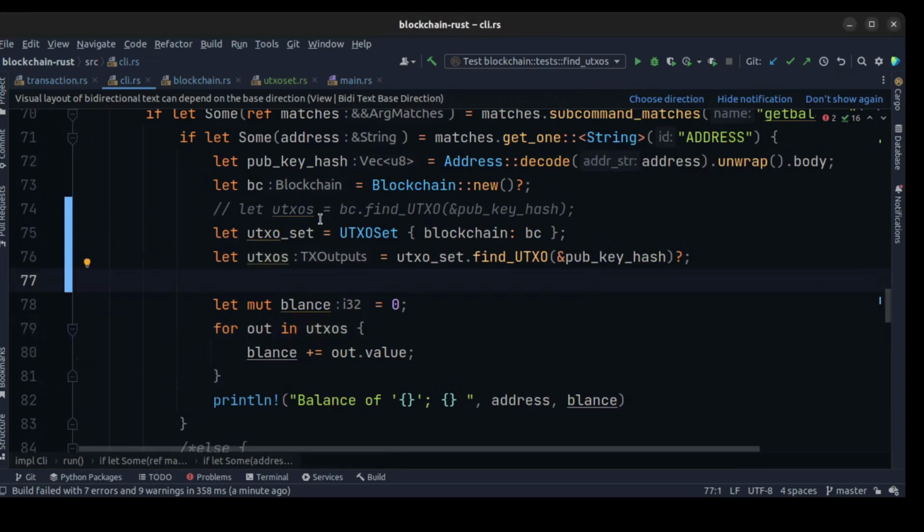Then in the CLI command, we had bc blockchain find UTXOs. We comment this line, create a UTXO set, pass the blockchain, and use find UTXO from the UTXO set. Then walk through the entire outputs. Then increase the balance by the value.